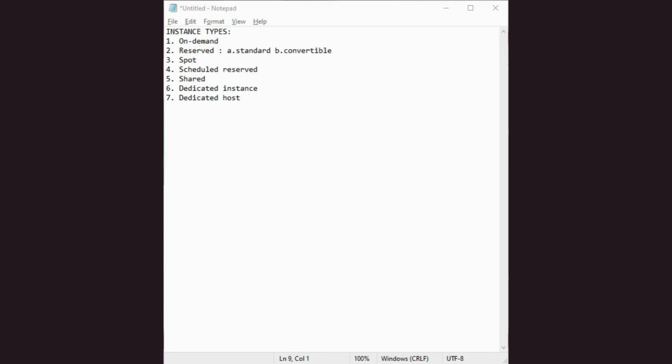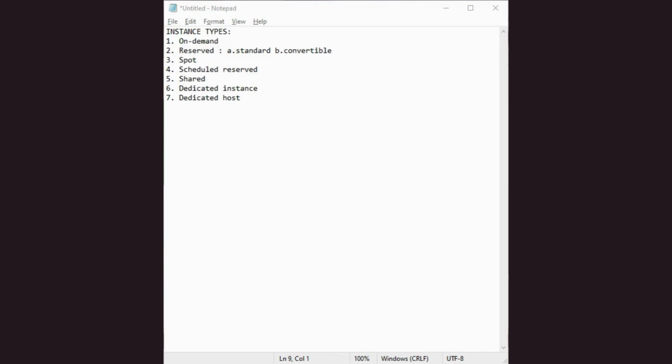The on-demand instances are usually taken as per the demand from the user. It is pay per hour. It does not require a long-term commitment with AWS because you are using it on demand for a particular amount of time only. So you're not going to make any contract, or reserve it for a minimum time period.